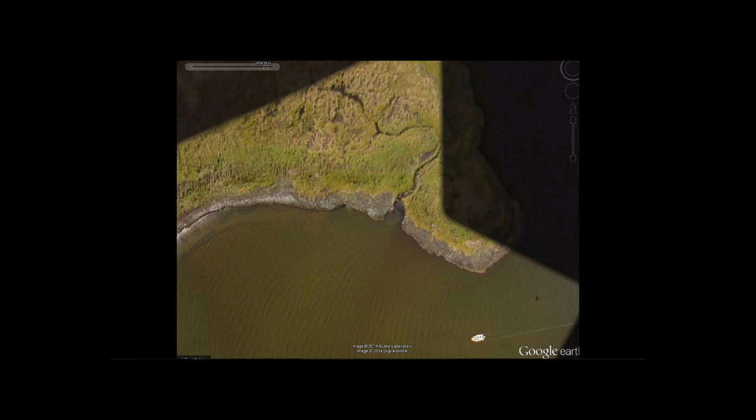Some of this imagery was taken in a period after marshes have been raked, and so we can evaluate whether or not that marsh platform, that denuded brown area that was once green before BP's oil, is that land still there? You take the grass away from wetlands, and the roots are what's holding the land in place. So usually very quickly it disappears, but do the roots remain in those areas? Were the plants able to recolonize? This is kind of our baseline post-response, where the marshes have been cleaned but denuded, photography with a lot of high detail.